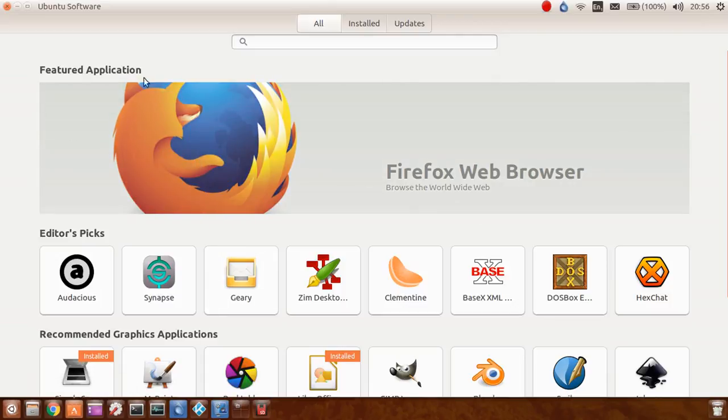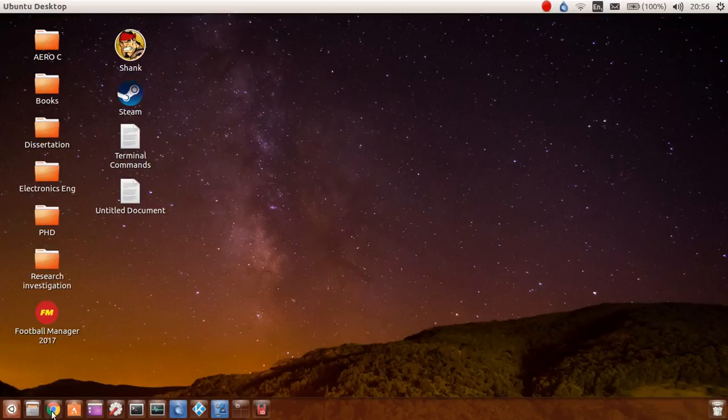Now speaking of Firefox, Ubuntu comes with Firefox pre-installed, but there are a few issues with Firefox on Ubuntu. It does not support Netflix and Amazon Prime Video out of the box, and you do need some extra plugins and it's a lot of work to get it to run. But there is another way to run them. You just uninstall Firefox and get Google Chrome, so it works out of the box. You don't need to install anything else. Just keep running Google Chrome and you will have everything.